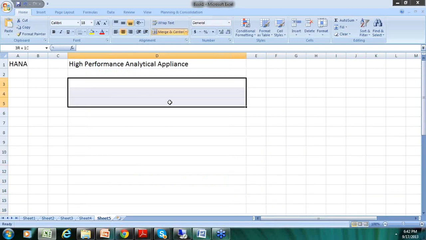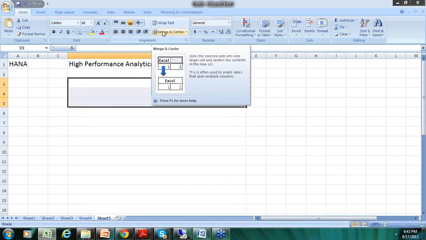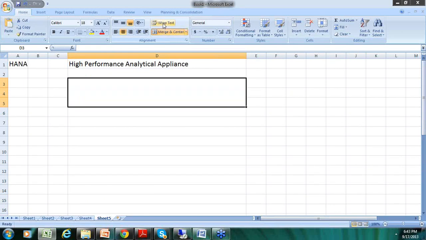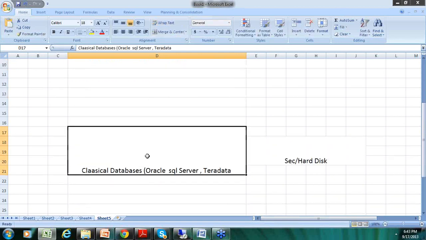That means I can have any applications, whether ERP applications or analytical applications, that would like to access the data present in this secondary storage disk.